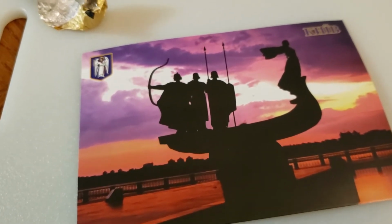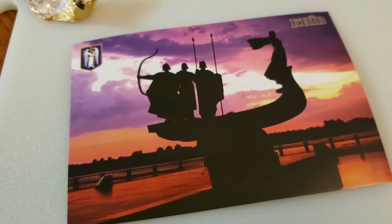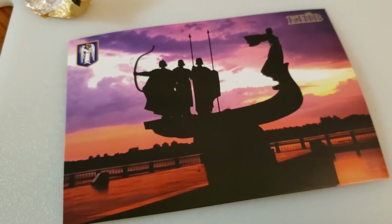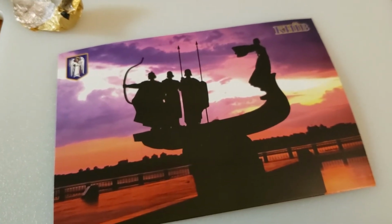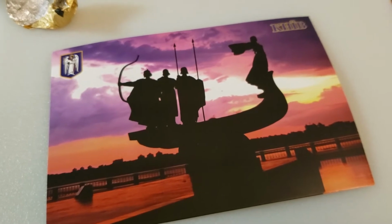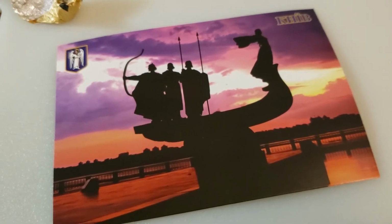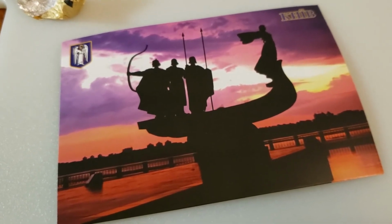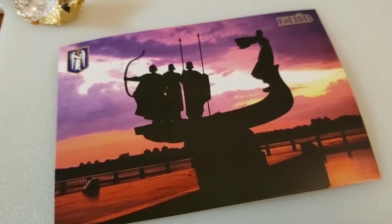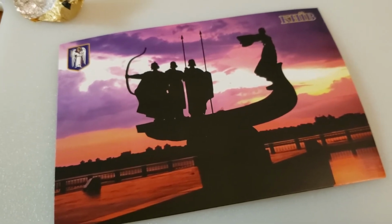Now this isn't chocolate, but this is the postcard that my friend got me from Ukraine, from Kyiv. And I actually saw these people, the statue, when I was in Kyiv. And if I got my stories right, they're the people who, legend says, founded the city. The three men and the woman. I believe I took a picture of it when I was down there, but I saw so much in Kyiv in that day that I had in the city, because the rest of my time was spent in Chernobyl. So I don't remember everything I saw because there was so much, and there was a lot there too that the Soviet Union had kind of corrupted or changed. So I'd have to look it up, and there's a good chance that the story I know in my head isn't the right story at all, because there are different variations of the same thing.